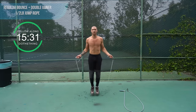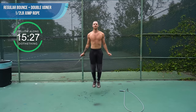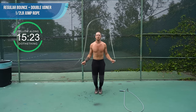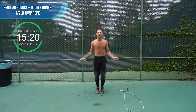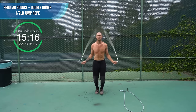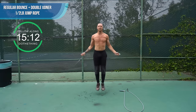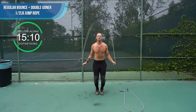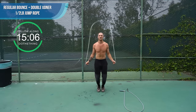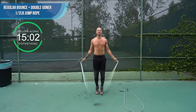Here we go. So we're going to do a few regular bounce, followed by double under. A few regular bounce, double under. If you can't do double unders, just keep doing regular bounce. We got 30 seconds of this. So you just find that rhythm. A few regular bounce, grab that double under. A few regular bounce, grab that double under. The double under key: spin the rope hard once.